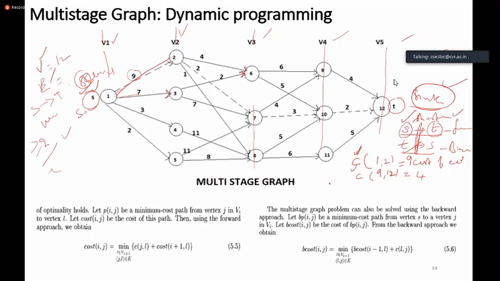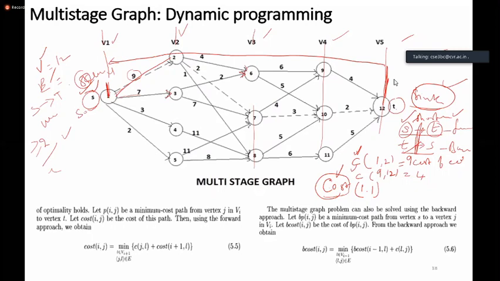Then one more term is COST, which I am also using. COST is nothing but the total distance, the total cost, the distance in terms of cost that I'm calculating. For example, I'm using the cost of the first stage, first vertex. That means the cost from this B5 stage to this stage. This distance we call COST. Are you clear? COST of I comma J.